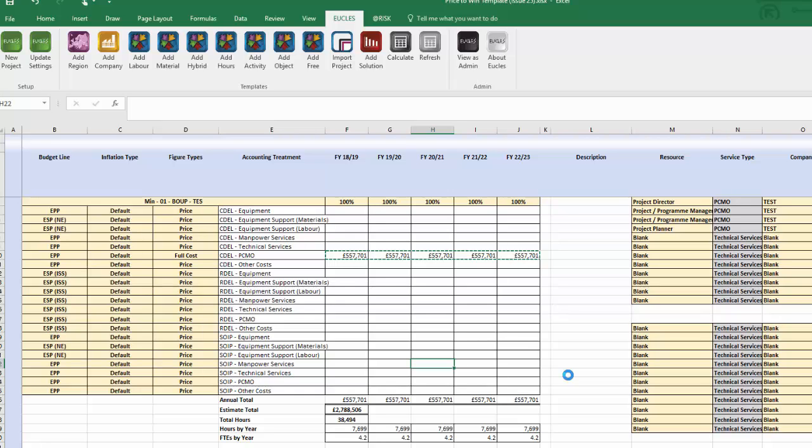The company tab that we looked at before will add different overheads onto it, and you'll just see a bit of different treatment. Now, that was a project management estimate that we were just doing. We could create as many of those as we wanted to. We did this one bottom up. We might take some comparative figures from a past bid. We might take some parametric estimates. And the thing is, you can add as many of them as you want. They'll all just be selectable when we get up to the final sort of, we call them solution tabs.